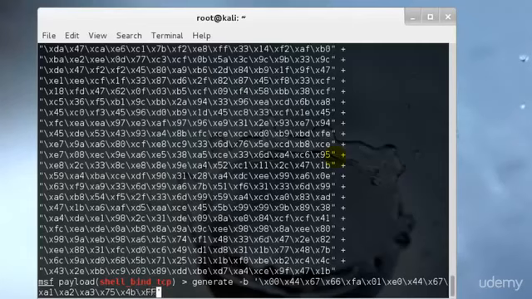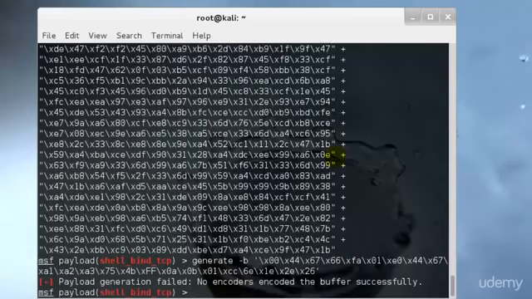I'll use \xFF\x0A\x0B\x01\x01, after that, let's say \xCC\x6E\x1E, and then we have \x2E, and let's say \x26, and let's see what happens right now. As you can see, no encoders encoded the buffer successfully.